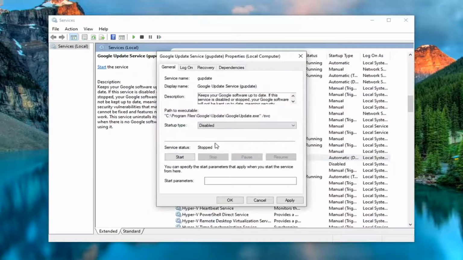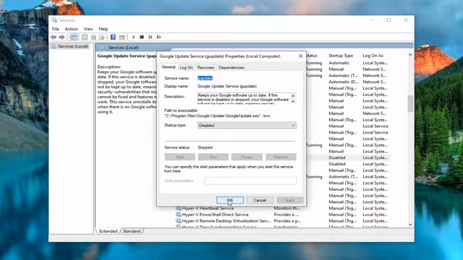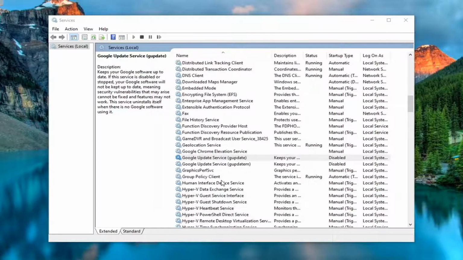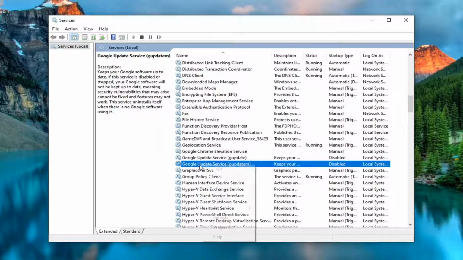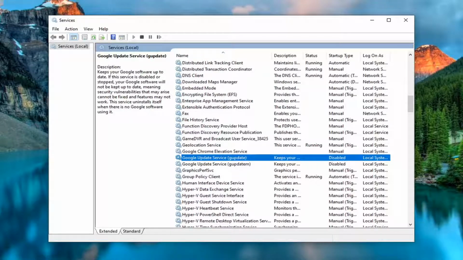Again, from a security standpoint, you probably don't want to do this for a prolonged period of time. However, if you have some sort of application or extension or something that seems to be breaking with the new version of Chrome, and maybe you need an extra couple days of time before you switch over or update, maybe this is what you would do. Just want to put that out there, but we're going to go ahead and select apply and OK. And that should disable both of the update services there.